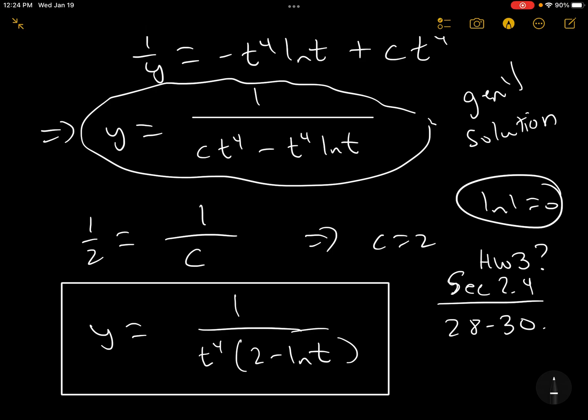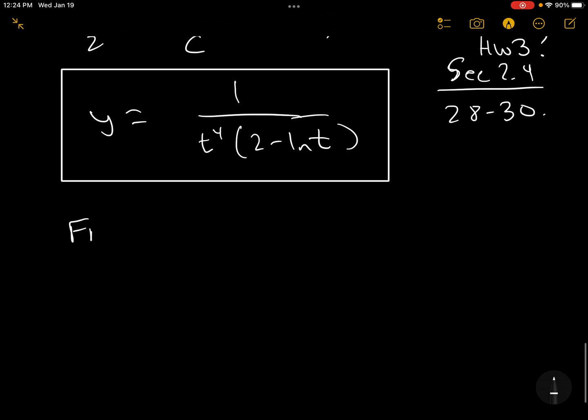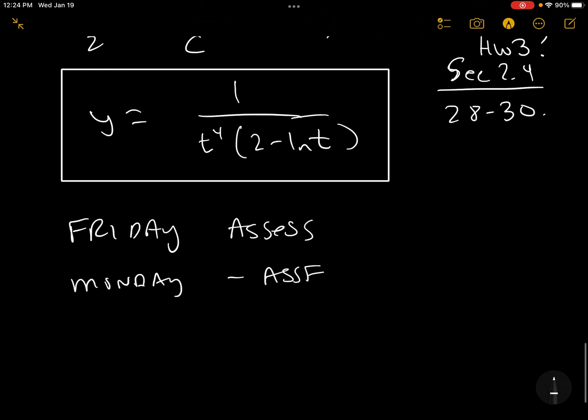And that's going to happen every week, so just get used to having Friday assessment, and then on Monday night, the alt form is your homework. And that way you can see both forms and clean up whatever you messed up on Friday for Monday night. And it'll help your grade a little bit.